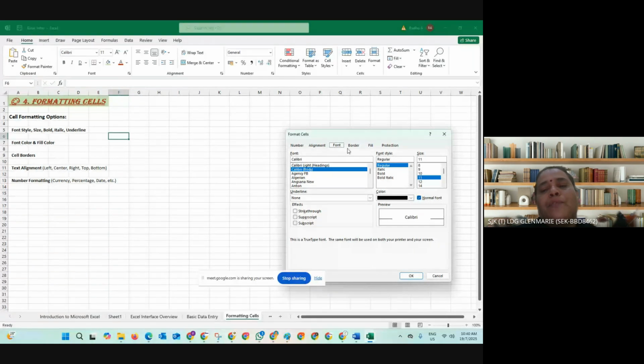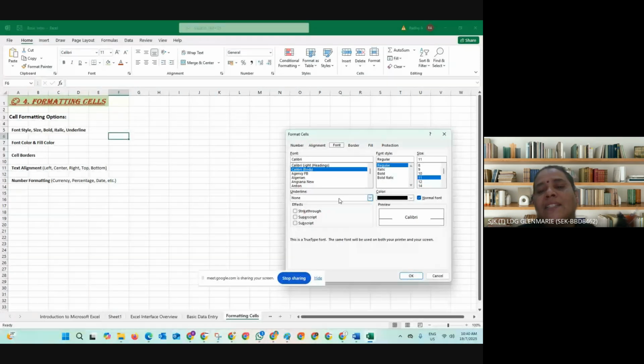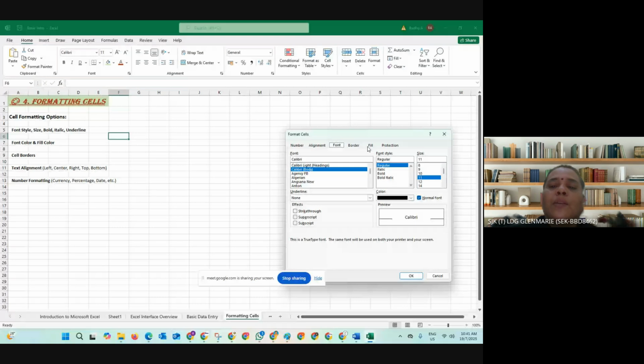If you want a border for that particular cell, you can go for border. So font is available, style, size, and then underlines. If you want to strike through the particular data, you can, and if you want to change the colors, you can select everything within the dialogue box itself. You can do protection, you can fill, you can border, everything.